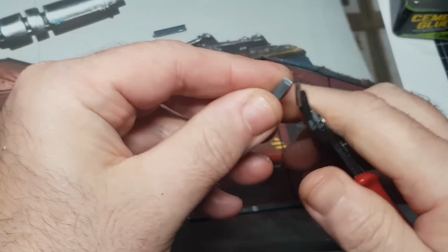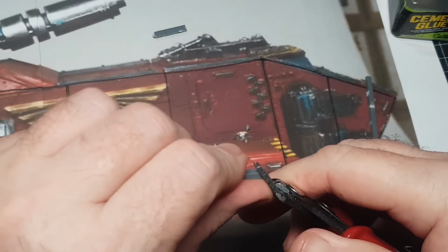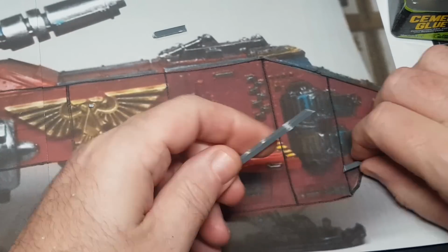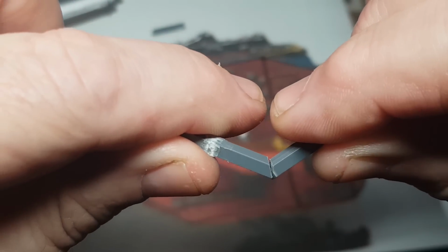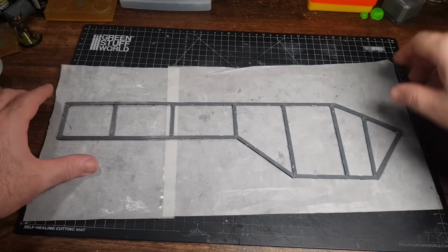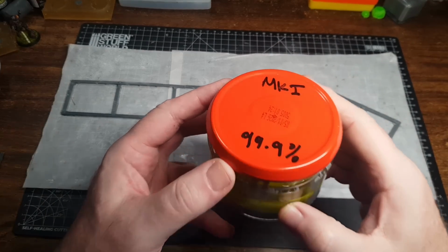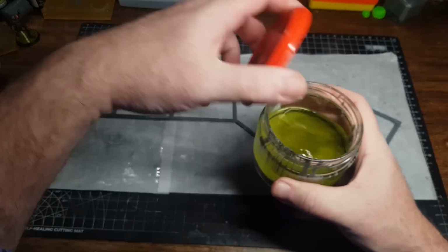Obviously sprues, yeah, nice and easy to cut. So trying to cut the ends, not quite 45 degrees, but give a bit of an angle so they butt up together a lot nicer and give the desired angle effect there. So there we go, got it on some greaseproof paper, because now what I'm going to do is fill these panels in with some Mark 1 sprue goo.